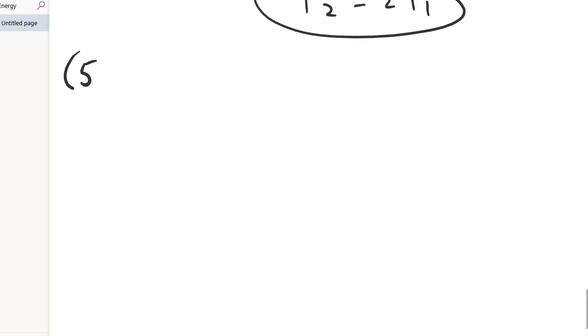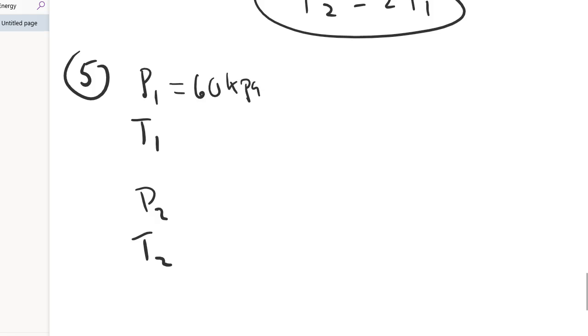Let's look at problem 5. If the absolute temperature of a gas with a pressure of 60 kilopascals decreases by a factor of 2, what will be the new pressure? So we have our P1, T1, and P2, T2. Those are, again, the values that we need to get. It says the absolute temperature of a gas with a pressure of 60 kilopascals, so we have our 60 kilopascals, decreases by a factor of 2. And T1 is just going to stay at T1. They want to know what the new pressure is. The second temperature is actually going to be T1 divided by 2.